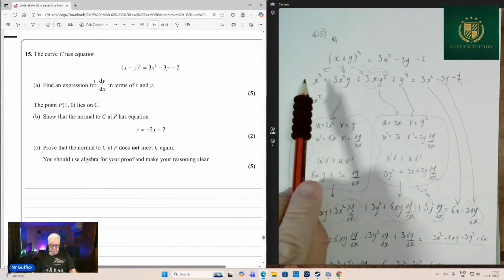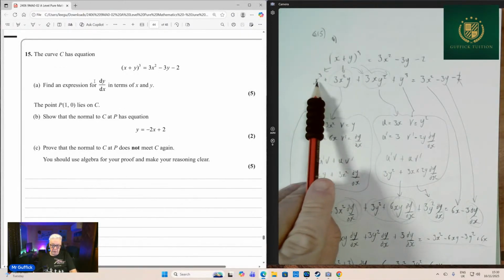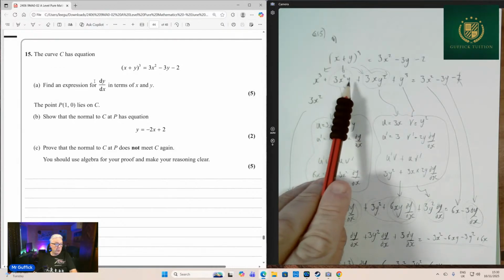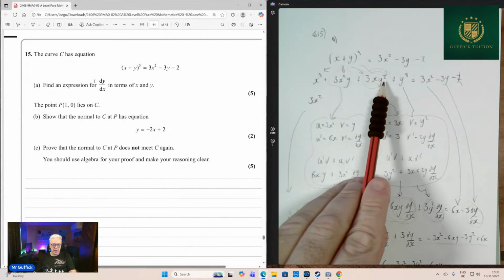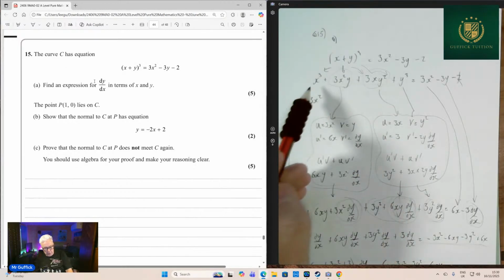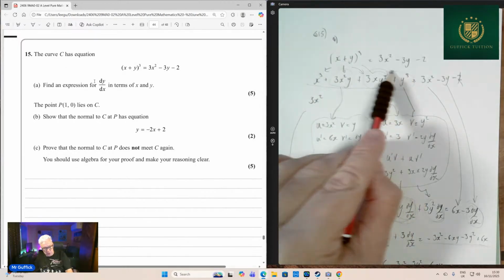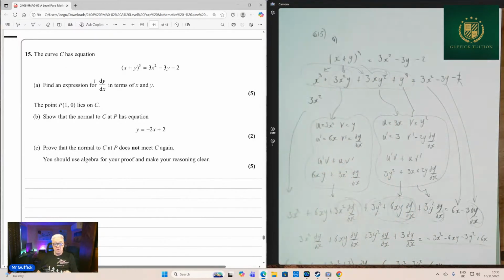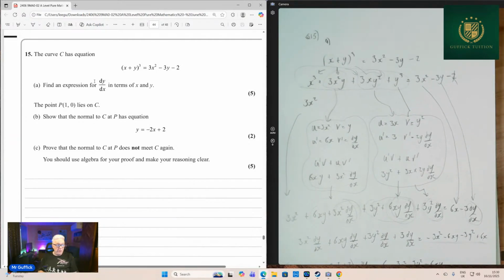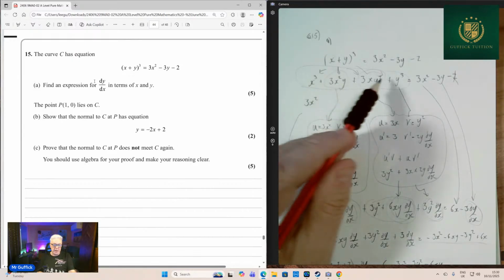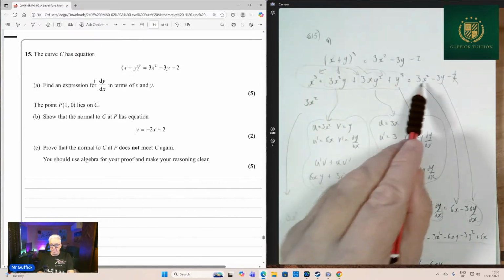So what I've done is said is this x cubed for the first term, and then 3x squared y. And then the next term, I'm going to have 3xy squared, and then y cubed. So if you want a really quick shorthand way of expanding a cubic, or indeed a quartic or anything, I've made use there of the binomial expansion. Okay, so it's just a quick hack for expanding a triple bracket. The right hand side, there it is.